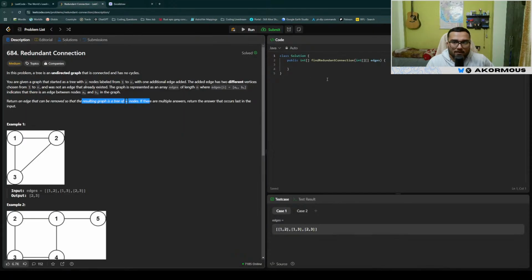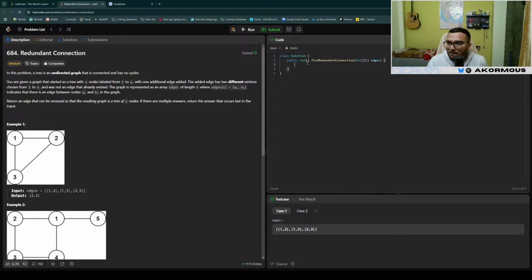Okay, is n given? No, n is not given. You're given n nodes labeled from 1 to n, where edges[i] equals [ai, bi]. So n is not given, so we have to figure out what n is. I can create a map.